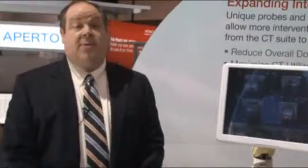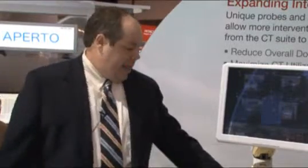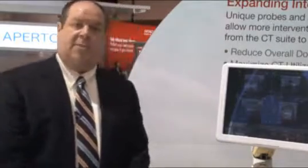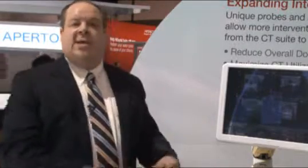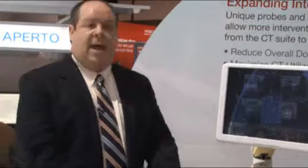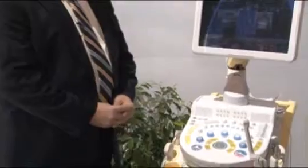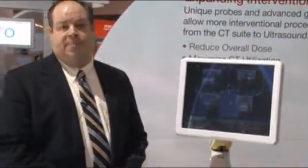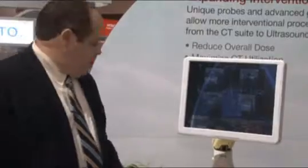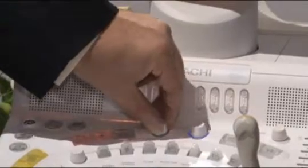The system has many features built into it to enhance efficiency and workflow. For example, it has a new feature called the patient scanning selector, which is a completely new way to operate the ultrasound system. With the PSS you can program in a whole continuum of imaging settings — for example, for abdominal settings with the abdominal probe. You can set up a specific continuum from a very large bariatric patient all the way through to a very thin or even pediatric patient, and then at the time of scanning the user only needs to use one knob to dial in the right settings and move on with their scanning.